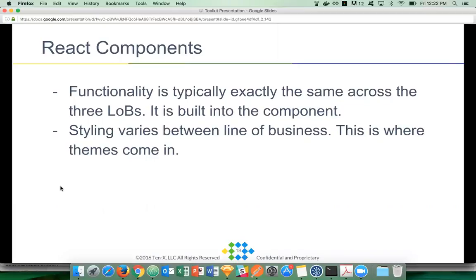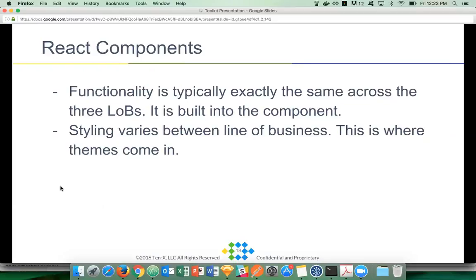You want the functionality to be the same. The designers don't have a reason why a date picker should act one way on one line of business and another way on another line of business. So for the most part, what you see in the toolkit, the functionality is exactly the same across components for each line of business. When we do have variances, we have different ways of dealing with that.